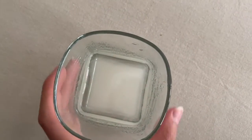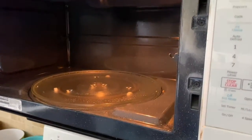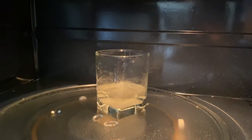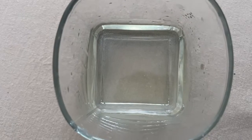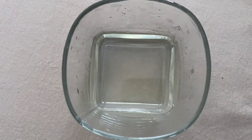After a couple minutes of stirring, I realized in several of my cups the sugar just wasn't dissolving — you can still see the sugar at the bottom. So I'm going to bring it to the microwave. Here it is after 30 seconds. Be careful, it's a little bit hot, and now I'm going to try to stir it again. As you can see, after being in the microwave the sugar is mostly dissolved, and I'll just wait for this to cool down before I move on to our next step.